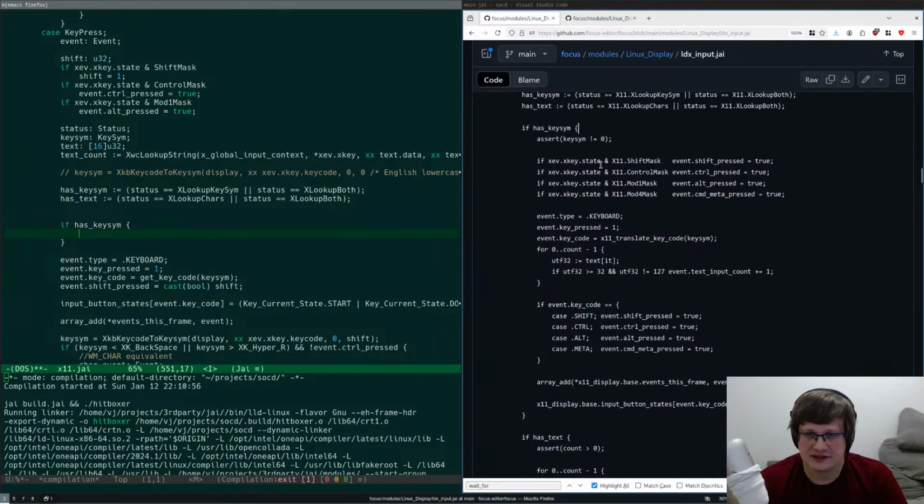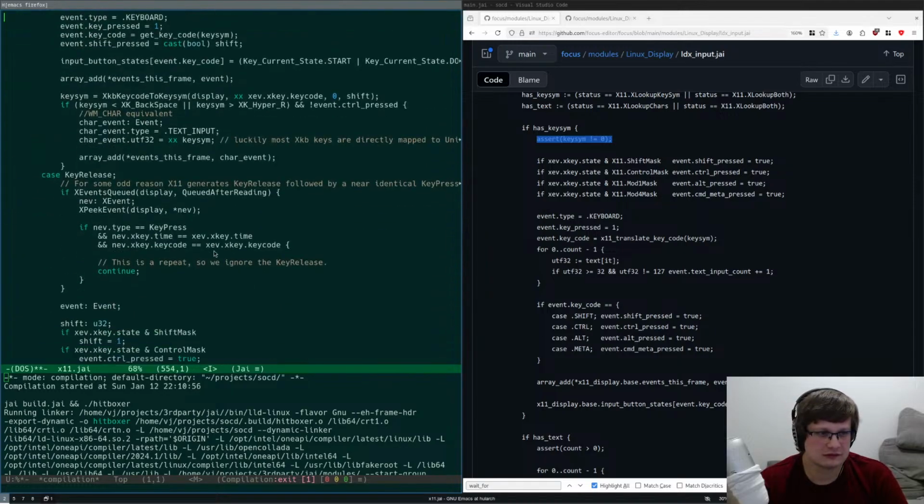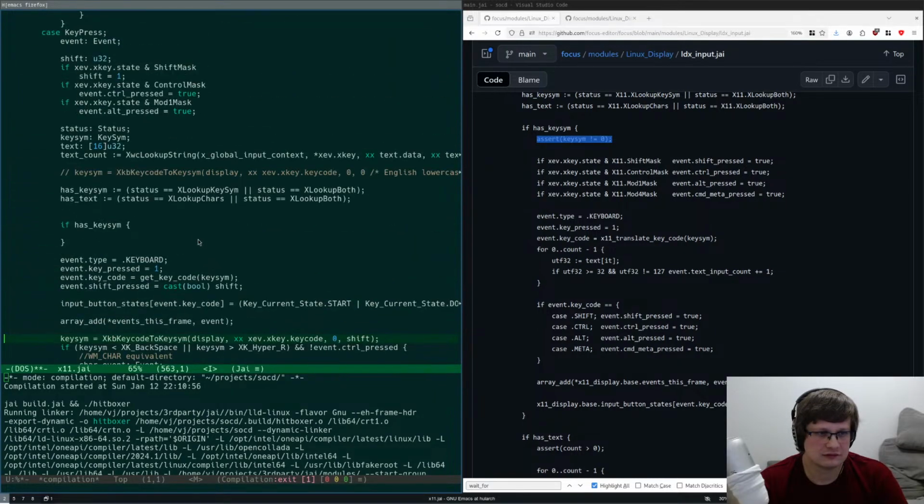If we have key sim, I don't want to assert. I mean, this will crash the program. I'm not going to copy this assert.